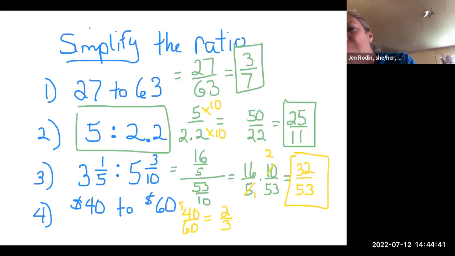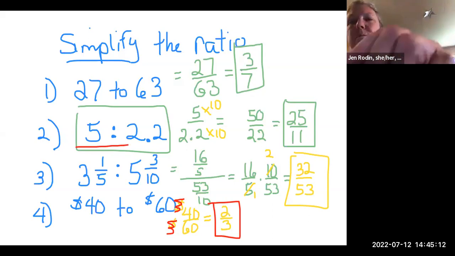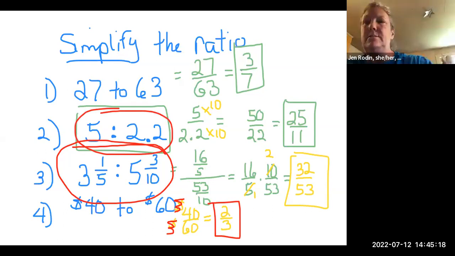The dollars, the labels, like right there, sometimes they cancel off. So like in this section, if it was inches to inches, same thing. The label cancels off. So the final answer doesn't have a label. That's a little confusing too. None of this is super complicated, but it's just little subtle confusing details to watch out for. And this kind, those mixed numbers or the ones with decimals, they're probably the trickiest, huh? Any questions about those ones?